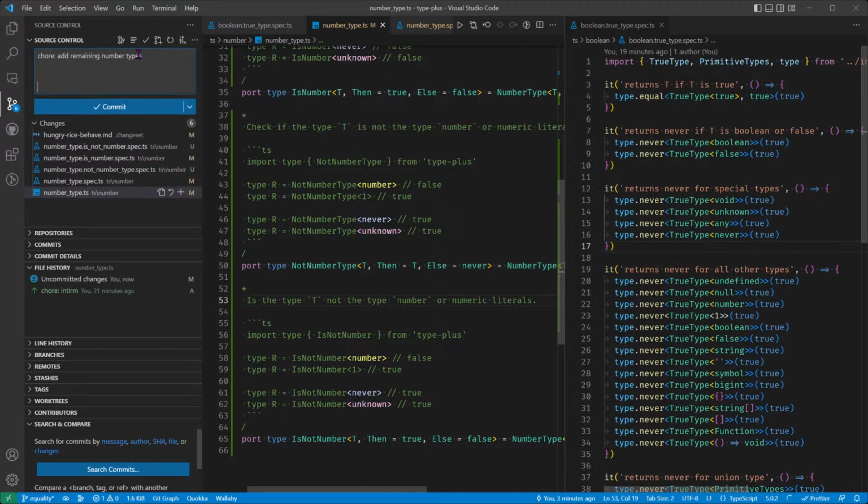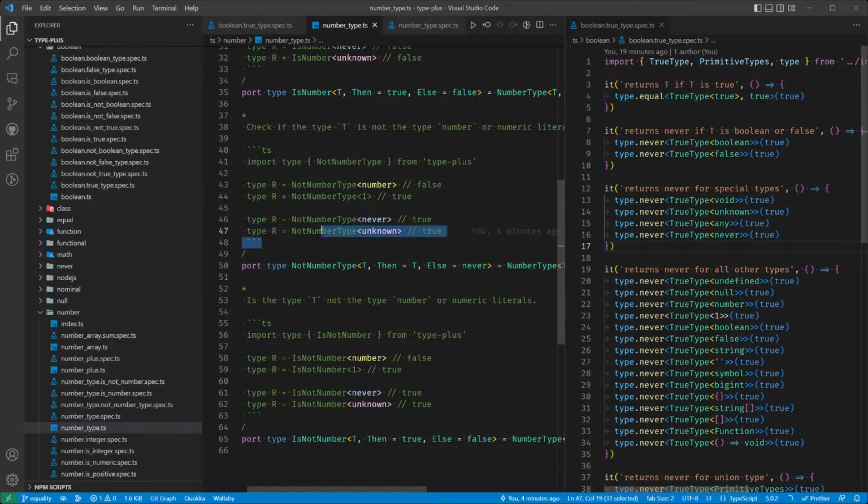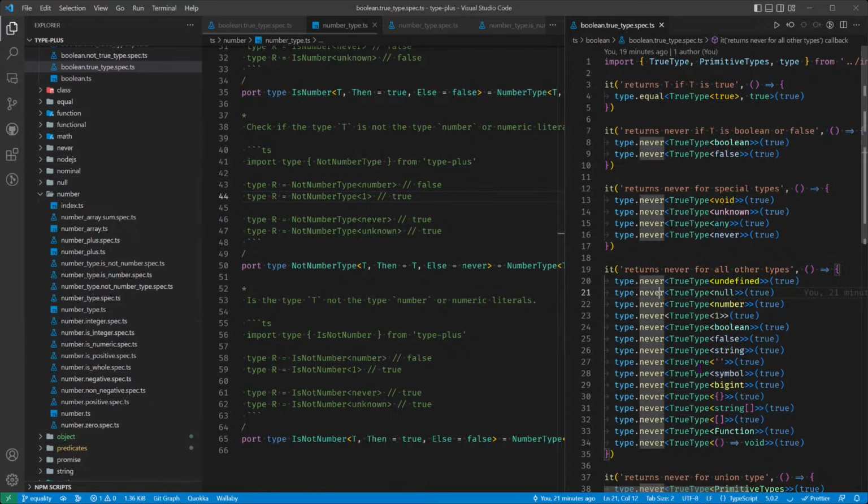Remaining number type. Should I rename them to, right? I don't know. I could. Maybe I should. Okay, so the number is taken care of. Boolean is there. String.